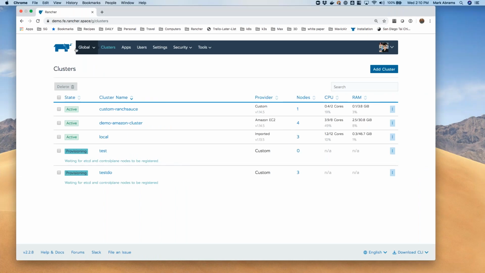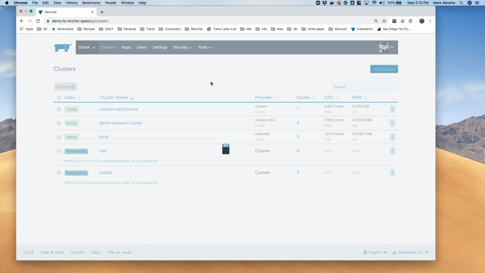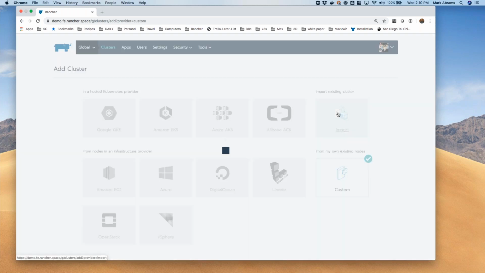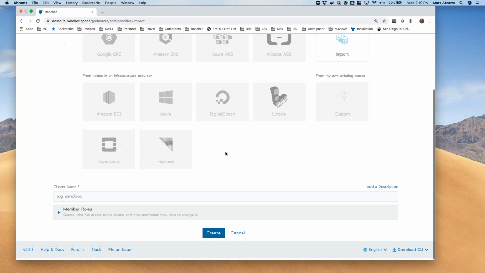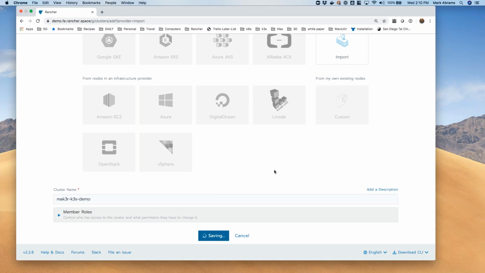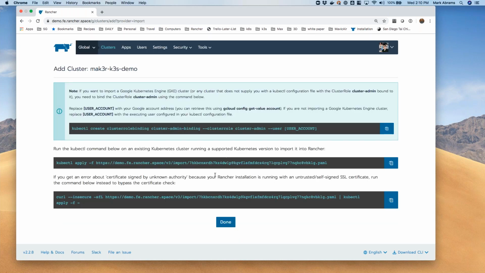Let's go into Rancher. We'll add a cluster. I'm going to create an import cluster. Copy this.